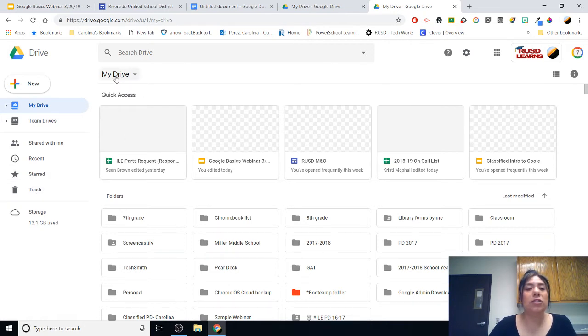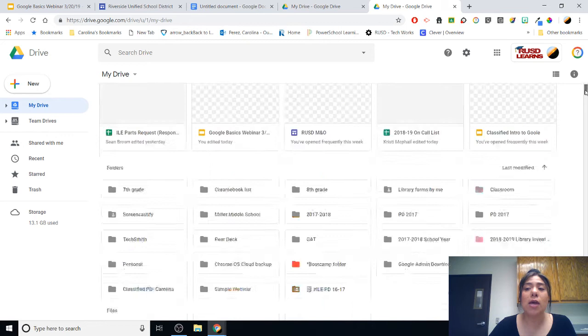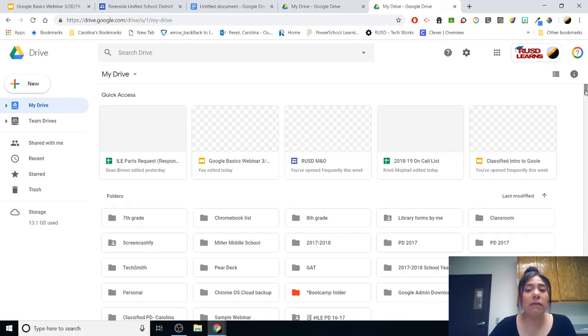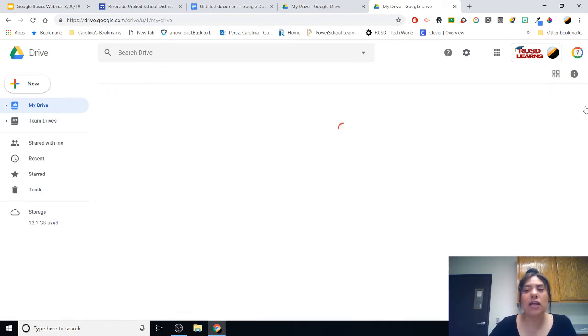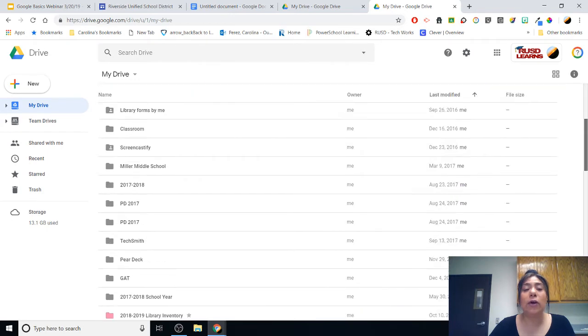Okay, so here, as you can see, you have My Drive. This is where I am right now. I have my little dashboard where it shows me the documents, all the files that I have in folders. If you are a visual person like me, I like to see the folders and I like to see the little preview of the document, but some of you like a list view of items, which is okay. You can click this little icon here, which is like a list, and it'll just make your drive appear in a list view instead of little icon images.